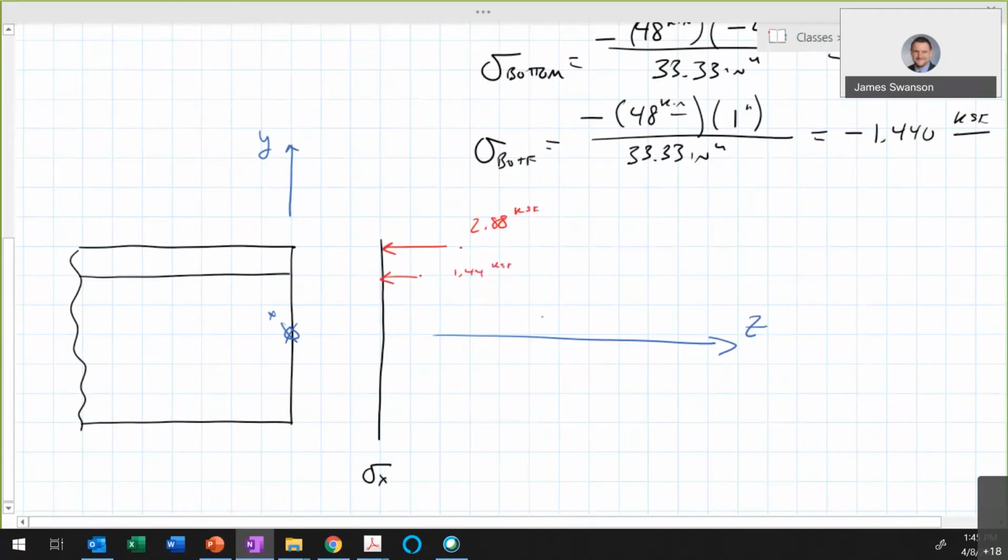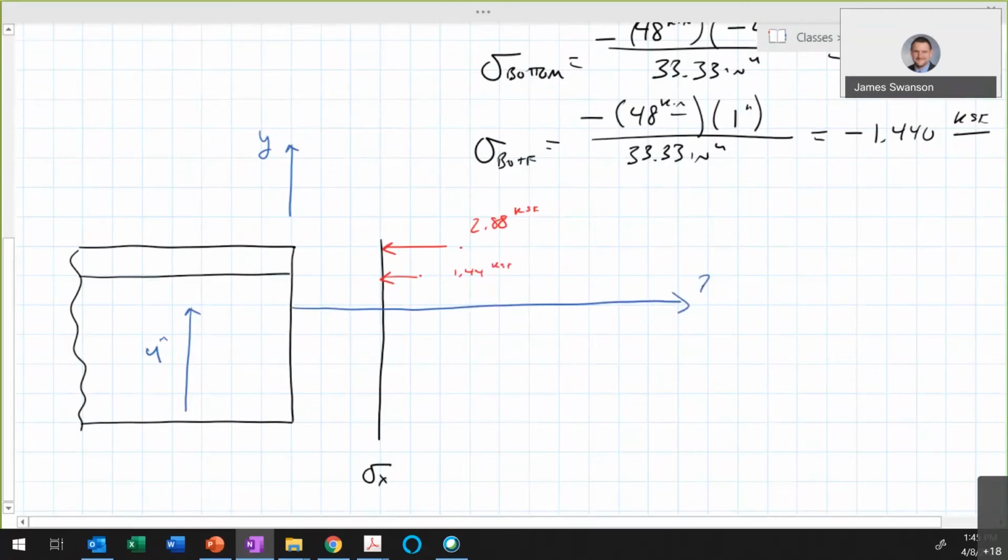I know that the stress at the neutral axis, oh shucks, I screwed this up. Let me erase this. The z-axis should come out of the neutral axis, which is 4 inches up, and I screwed that up. So this is 4 inches. So that, oops, just going downhill all of a sudden. There we go. So this is the z-axis here, which represents the neutral axis of the section. This is thus the x-axis going into the plane of the page. So at the neutral surface, at the neutral axis, the stress has to be equal to 0.